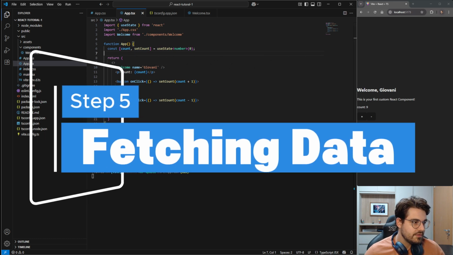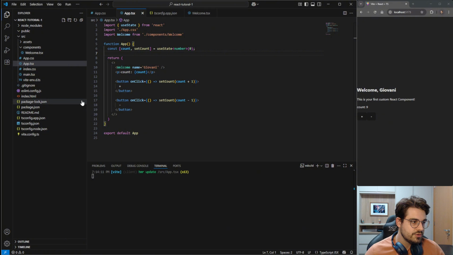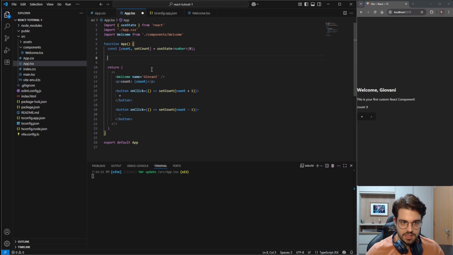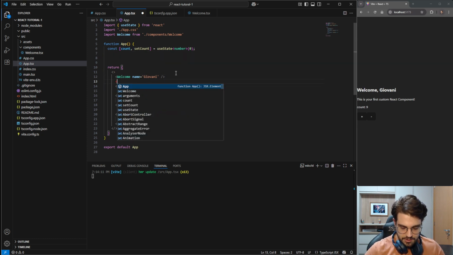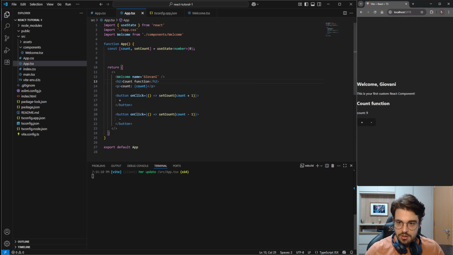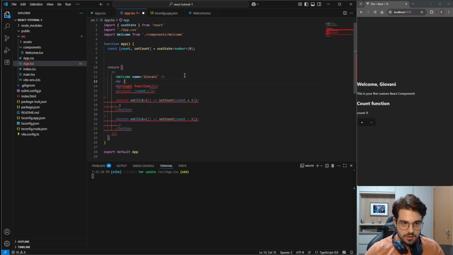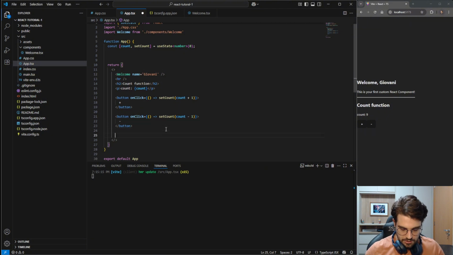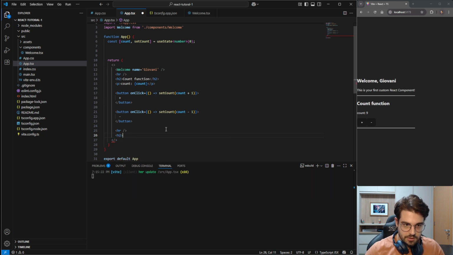So step 5, fetching data with useEffect. So now we will create another state in the application. I will put here h2 count functions. And here we will put users.